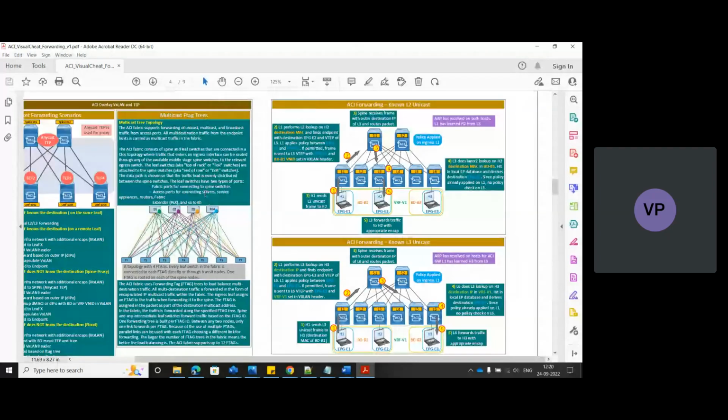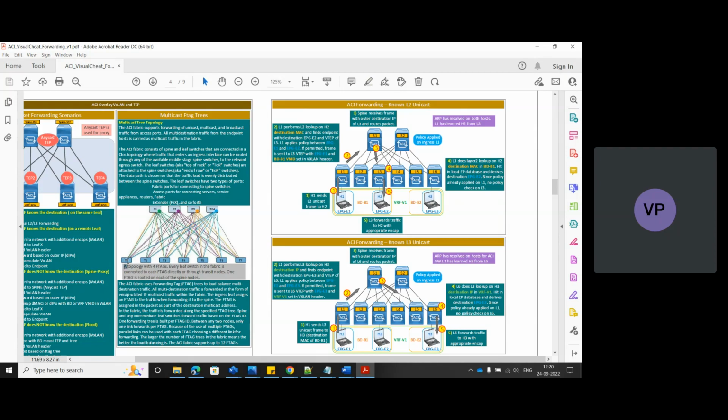If someone asks what the multicast trees in ACI are, how load balancing works in ACI, and what kind of mechanism it uses, the answer is that ACI uses multicast FTAG trees, which are created by default. You do not need to create them. You can assume FTAG is like a FabricPath kind of thing, if you have heard about FTAG values, forwarding tag values. So forwarding tag values enable multipath, multi-destination traffic load balancing in the ACI.